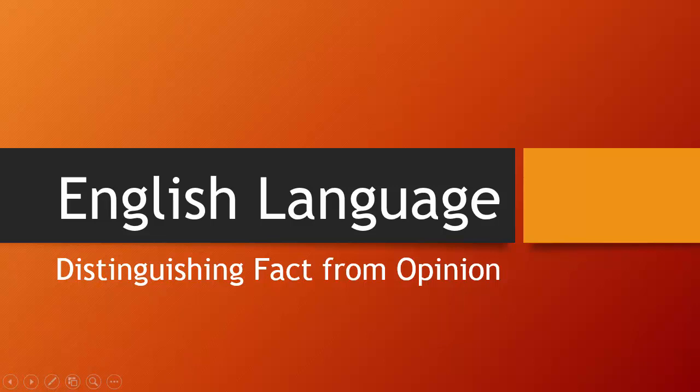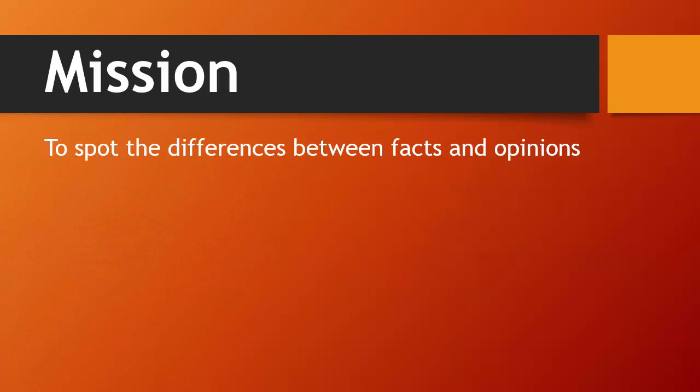Okay, ladies and gentlemen, today we are going to talk about English. And today the first lesson is about distinguishing fact from opinion. Our mission today is very simple. It is to spot the differences between facts and opinions. But before you can spot the differences, you must know what is a fact and what is an opinion.